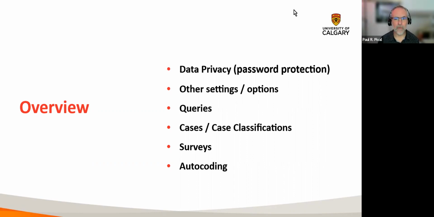And then probably very briefly surveys. And I mentioned in a disparaging way auto coding, automatic coding in this morning session. I was telling you that the AI, if you want to call it that, behind the automatic coding is kind of garbage, but there are a couple of auto coding capabilities that aren't related to the themes or the nodes that can be useful. So again, assuming I have time, I'll talk about what those are and show you some examples of those.